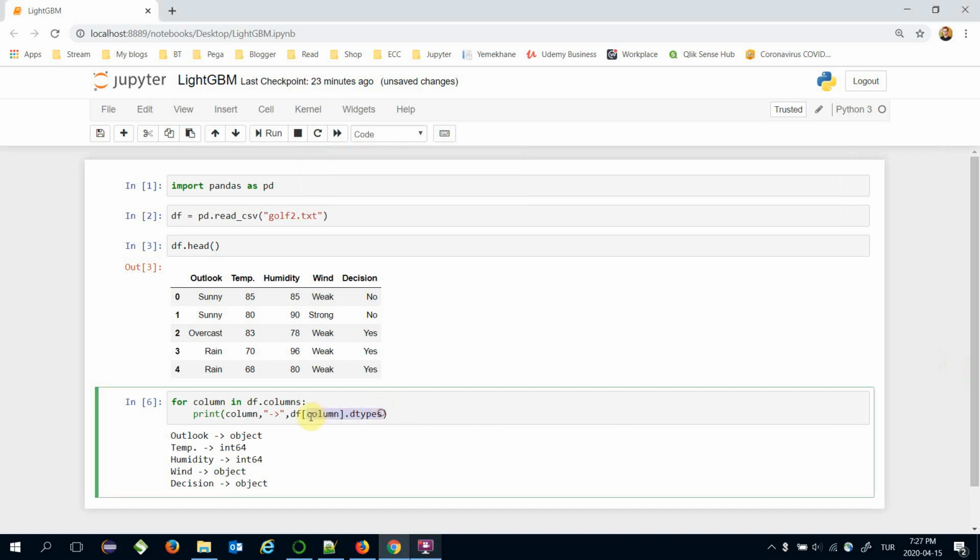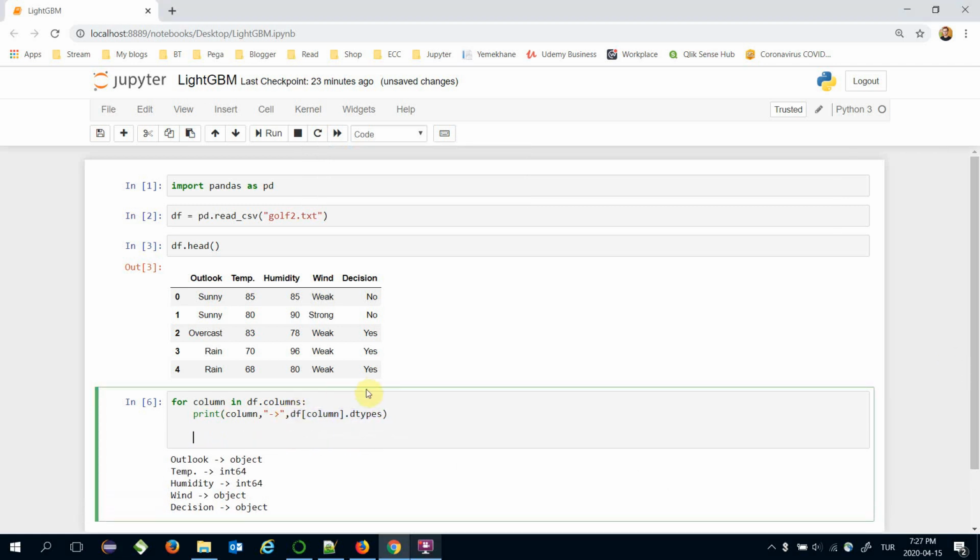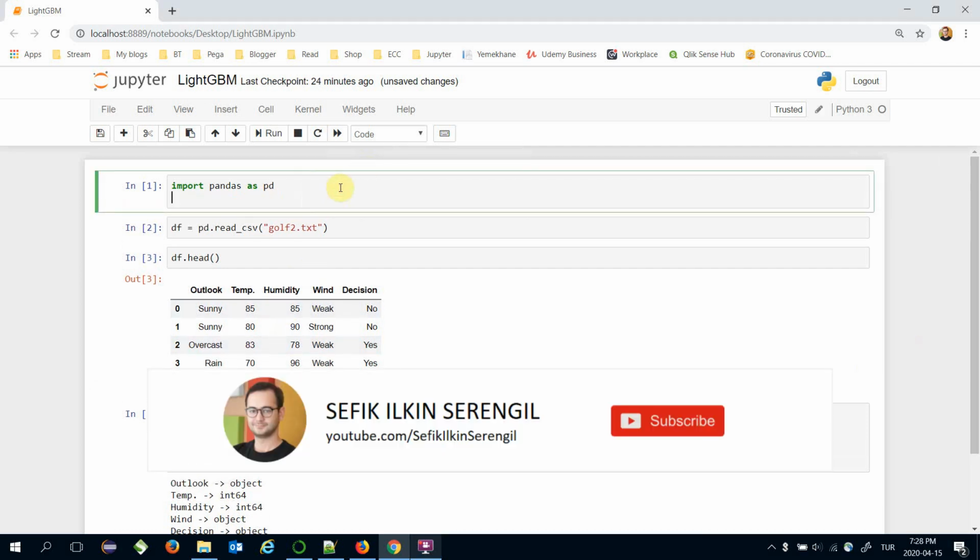So here we need to check the type of the column, and if it's equal to object, then we have to do some transformation. I'm going to import scikit-learn's preprocessing library.